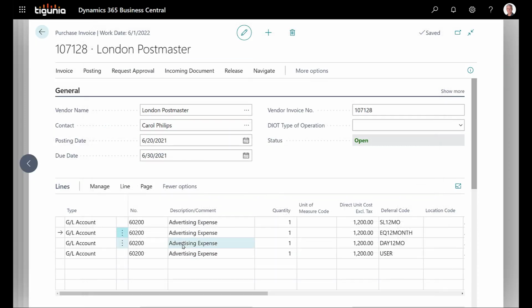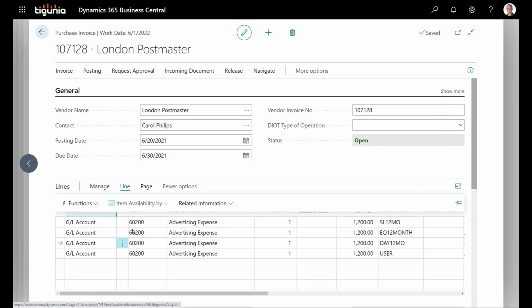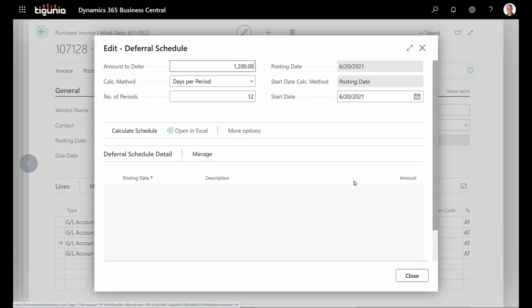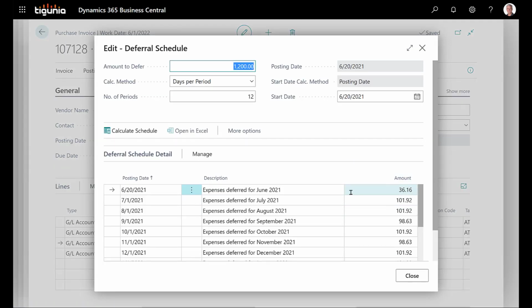The third method is the days per month, and so you can see with this one, as I go to the deferral method, that this one also uses the posting date to determine how many days to amortize in the month of June, but you can also see that each month is different based on the number of days that are in that particular month.